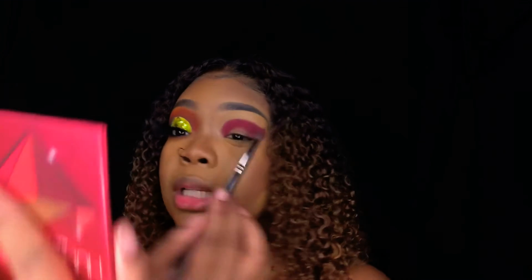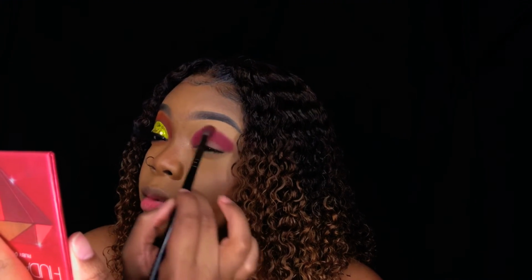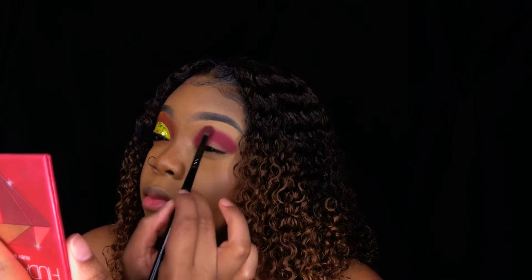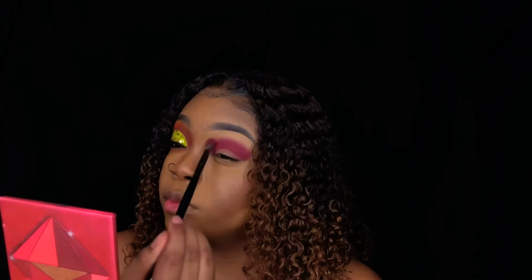I'm gonna take my brush and lightly blend out the harsh lines. And if you blend it out with the brush you used to put the color down, it makes it easier to blend out when you add the next color, if that makes sense.